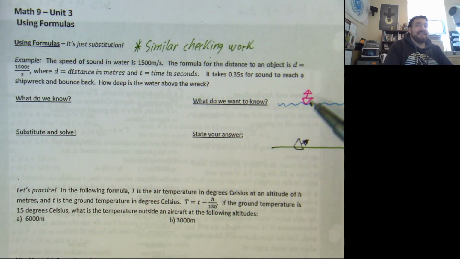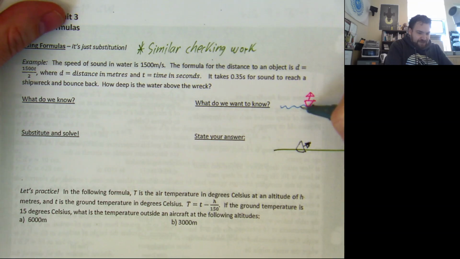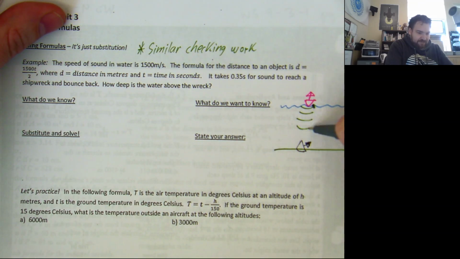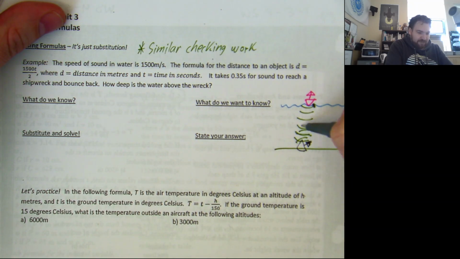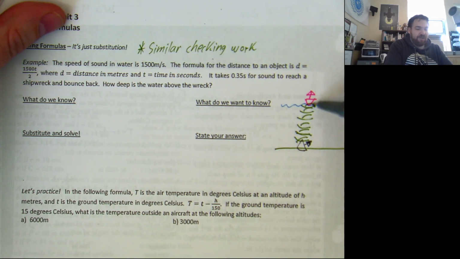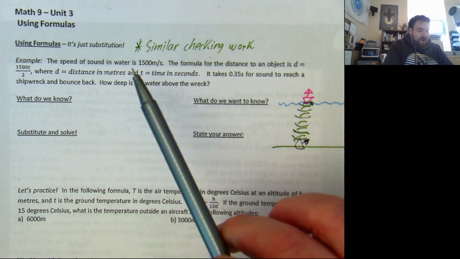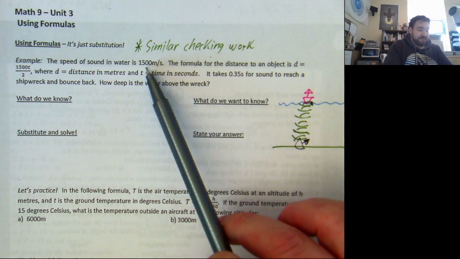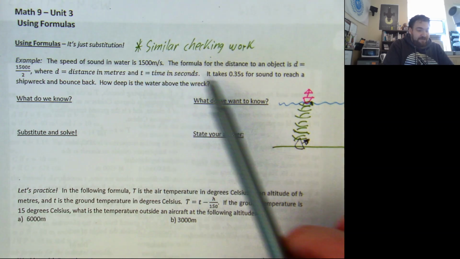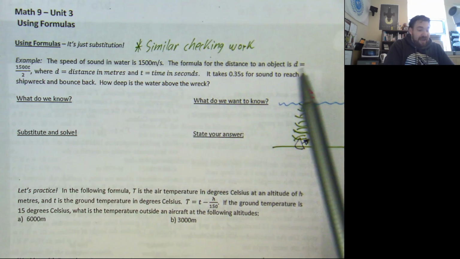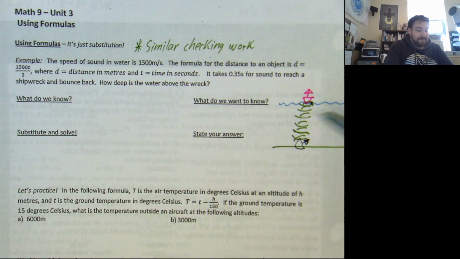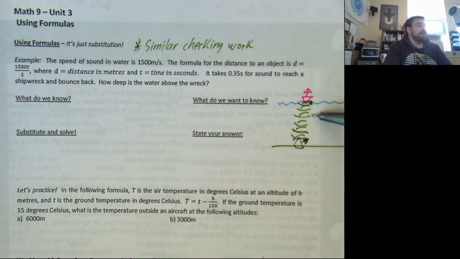In a context like this, ships use sound the same way we would use an echo. Because we know how fast sound goes in water, we have a relationship for how far away an object is if we send out the sound and it bounces back. What is this? It's 5 letters, starts with S. This is sonar.